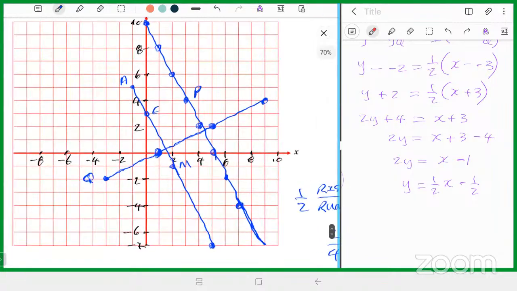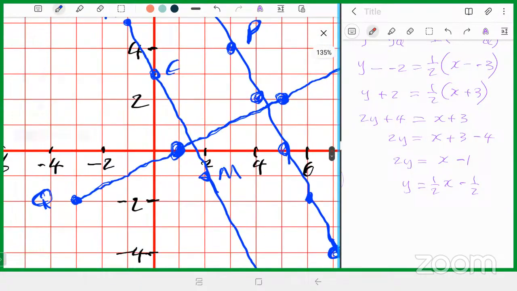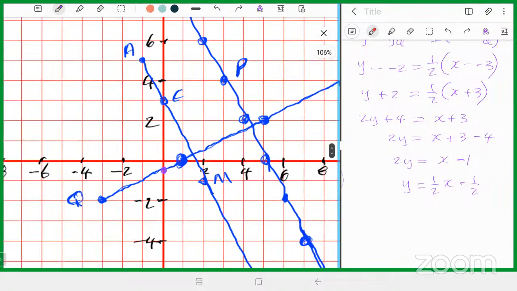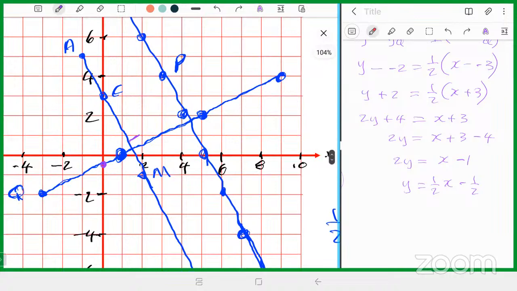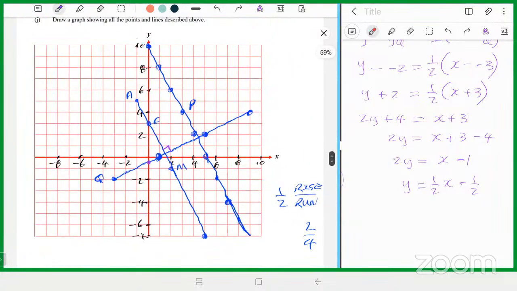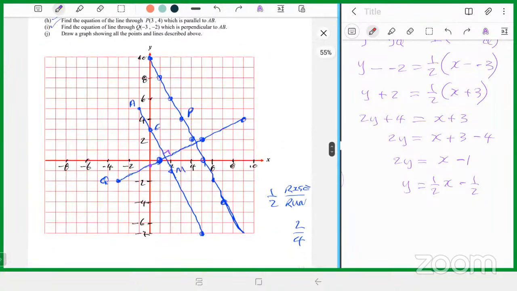And if I zoom up here, you can clearly see it's a different color. Right here is a half. This is 0. This is -1. This is -1/2. So you can see that it is consistent. It's crossing the y-axis where it's supposed to be, at -1/2. So I have confidence in this line. Also, you can see that it is perpendicular right here, perpendicular to the line AB. You can see it on this graph that it is perpendicular, and also perpendicular to this other parallel one. You can see that as well. And basically, that was the question.